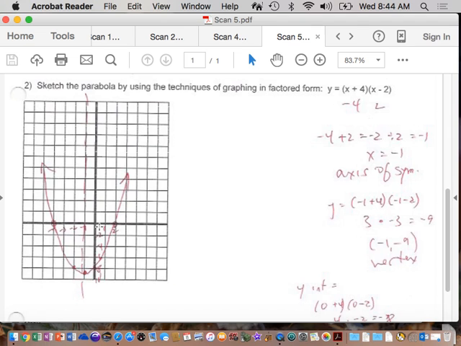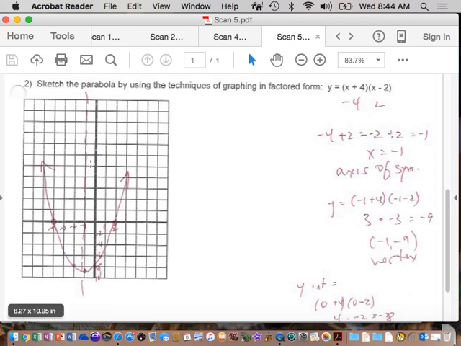Then I need to find what the axis of symmetry is, and it's in the middle between negative 4 and 2. So this work here adds them up, divides by 2, and I get that x is negative 1, or you could draw it on the paper here. X is negative 1 runs right down the middle. Now, I plug in the negative 1, and I get 3 here and negative 3 there. 3 times negative 3 is negative 9. That means the y coordinate, because y is negative 9 when x is negative 1. So I go down and I touch it, negative 1, negative 9.